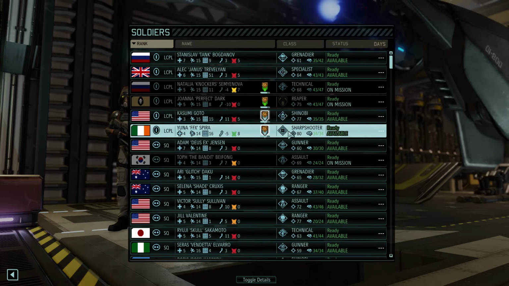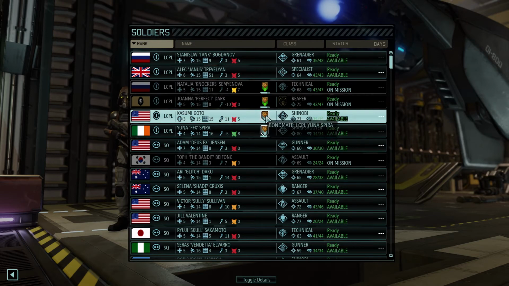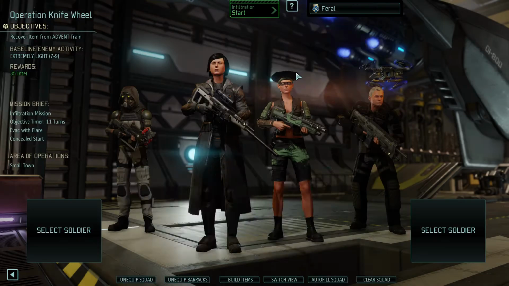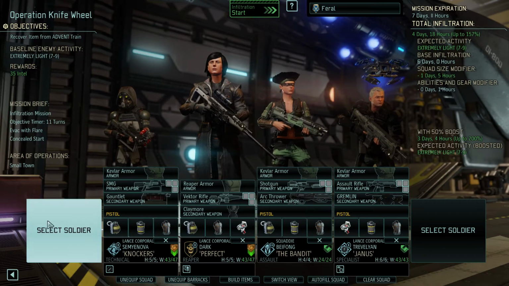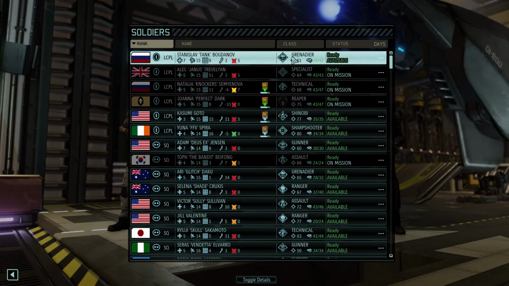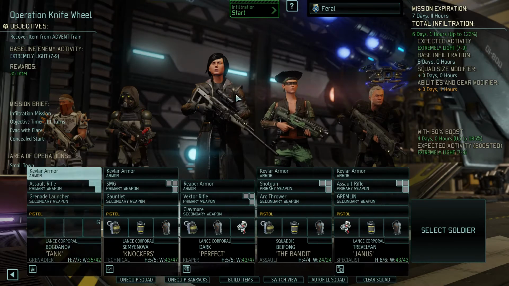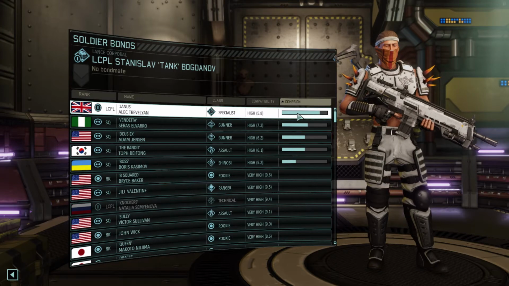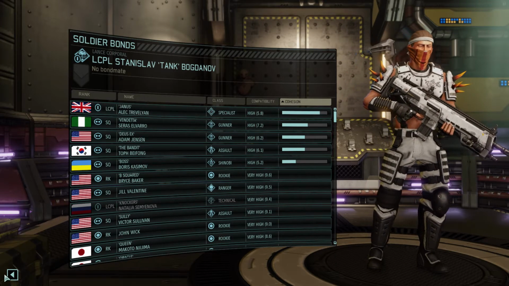I notice we only have one sharpshooter. Well, we're going to leave them off this mission. Alec has revival. One reason why I'm probably going to put most of my double promoted people on this is that the liberation missions tend to be harder than the other missions. The quality of the enemies you face is usually just a little bit higher.